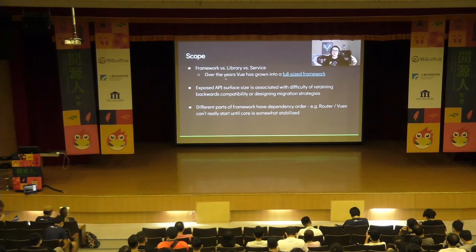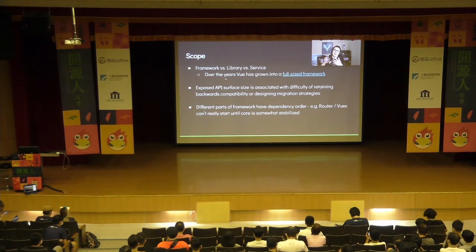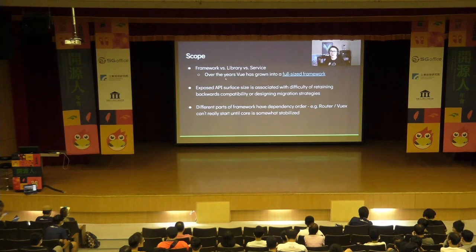And this scope, this API surface, is directly correlated with the difficulty of all those design decisions that we mentioned just now. And internally, even in the development process, there is this dependency between the internal parts of a framework. Like we have to get the reactivity system ready first before we can work on the rendering part. We have to get the core ready before we can work on router or Vuex. And then we have to have all of these ready before we can actually work on CLI integrations that put all these things together, right? So there is a cascading order that you have to follow to do it step by step. And even if we have a team of multiple people coordinating this, because of this dependency order, it doesn't necessarily mean you can work on the core and the router at the same time. One has to be before the other, right?